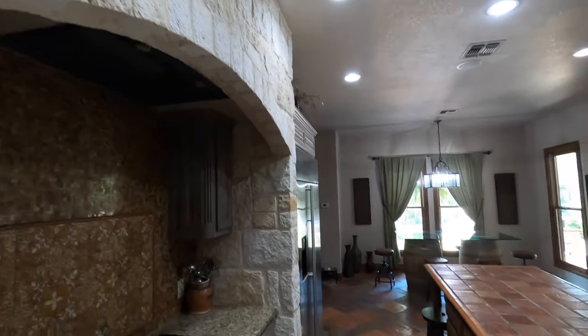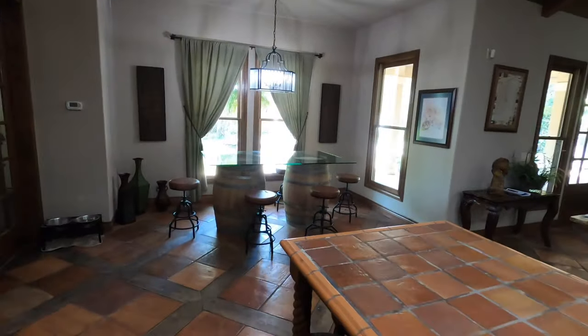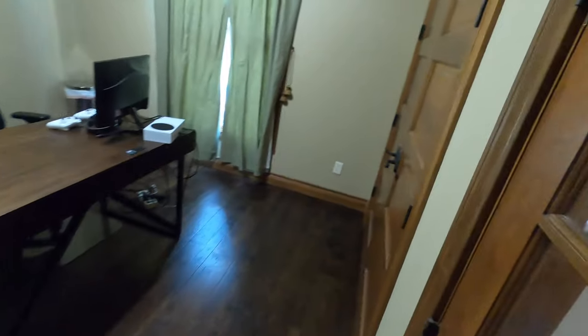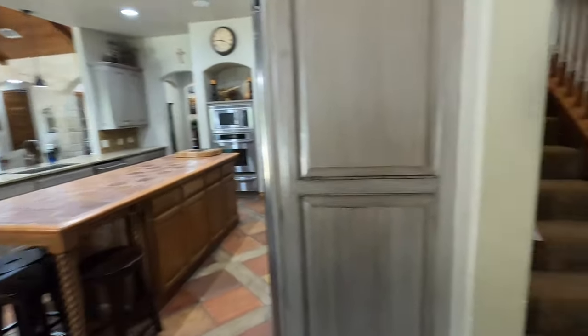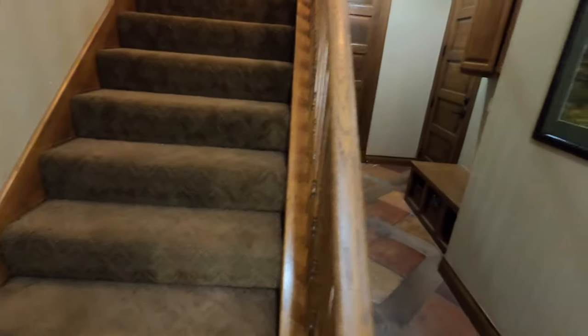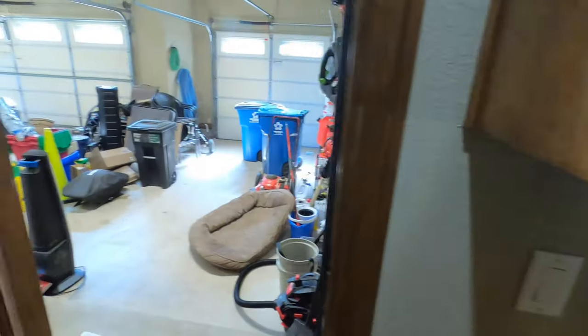I do like how this is all rocked in here. This can be your dining room space or breakfast nook if you wanted it to be. Here's the other office — like I mentioned, we've got two offices, plenty of space, and some more built-in storage in here. Let's check out the secondary bedrooms — that's going to go up to a neat little loft space. You can definitely tell the carpet needs some updating. Two doors coming in from the garage because you've got your mudroom right here. Lots of storage in this house.